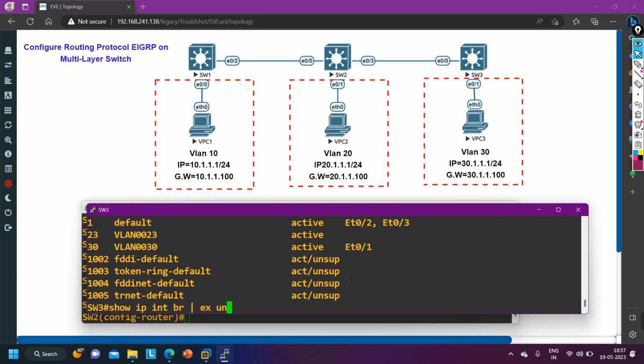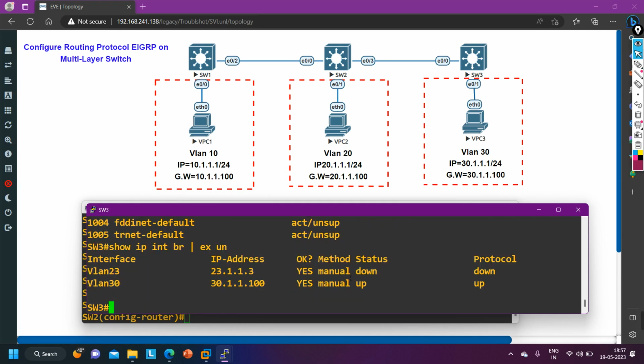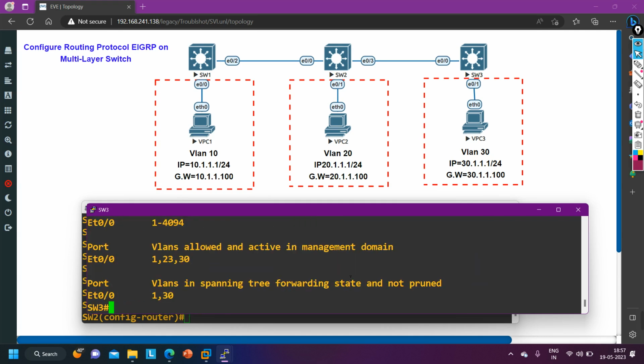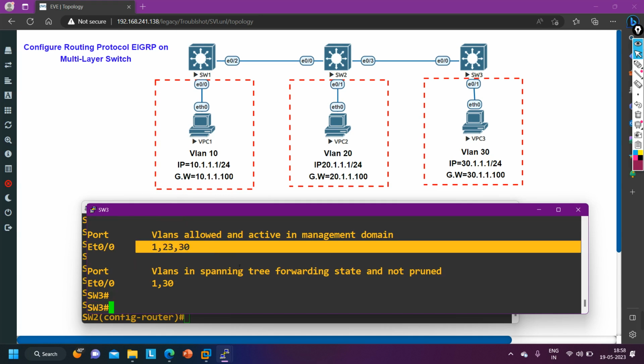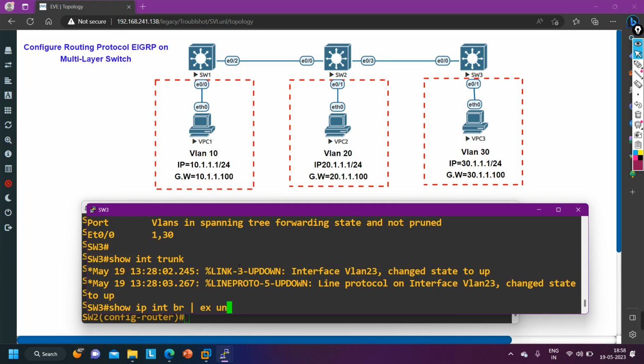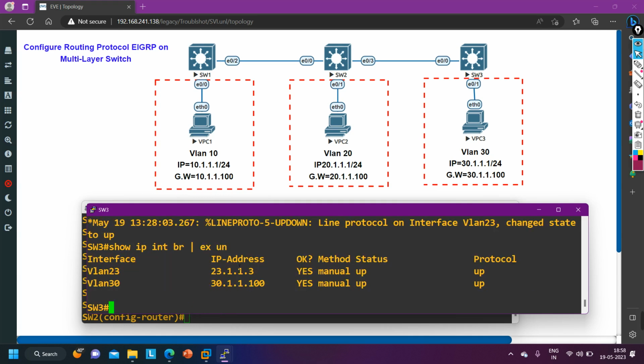VLAN 23 is there. So interface trunk, guys. Here VLAN 23 is allowed and now you can see your SVI is up.